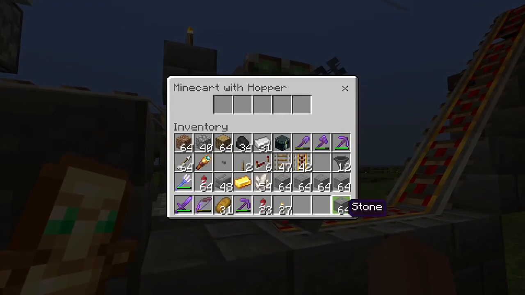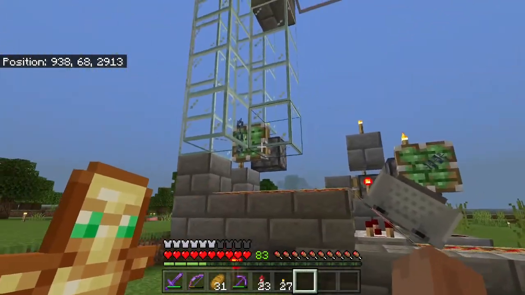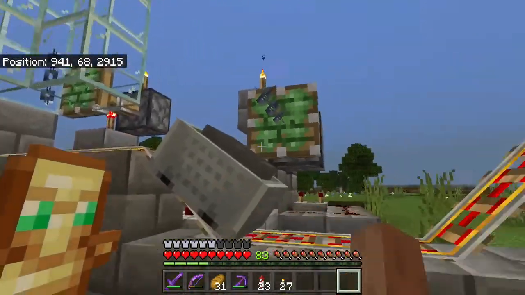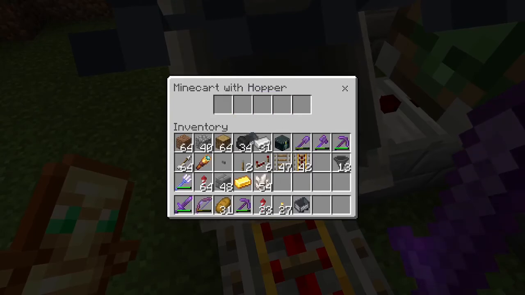I guess this will also be a test to see if the items get distributed evenly, so let's put 5 stacks in there. Let's see this, and oh, why did that happen? Why did two... It's only supposed to have one come down. Why did two hopper minecarts come down?